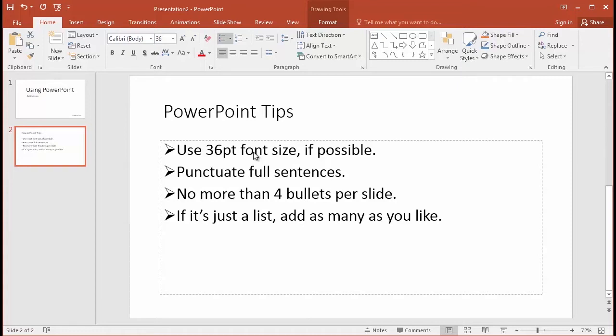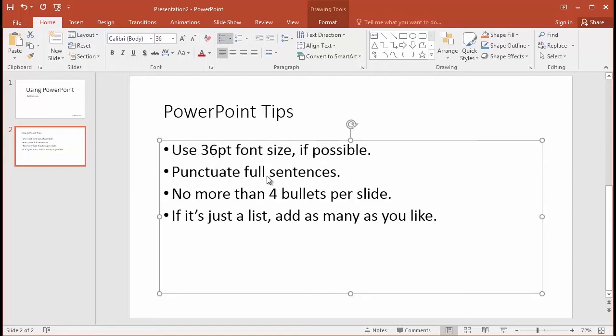But if you're thinking, you know what, I don't care, and I want to put a skull and crossbones next to my bullet points, well then, lucky you, because all the way down at the bottom, do you see where you've got bullets and numbering? A lot of these menus work like this. You open something up and you've got your standard choices, and then down at the bottom, you've got the expanded choices.